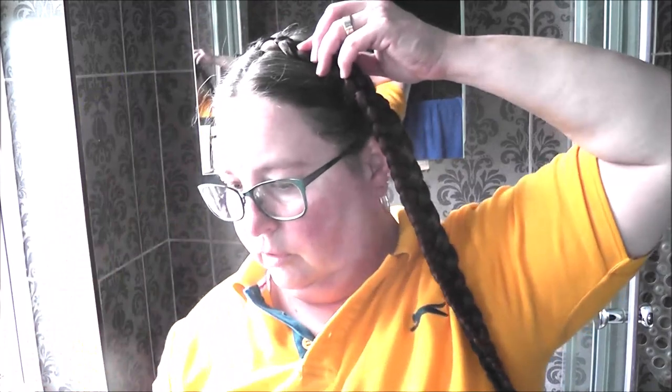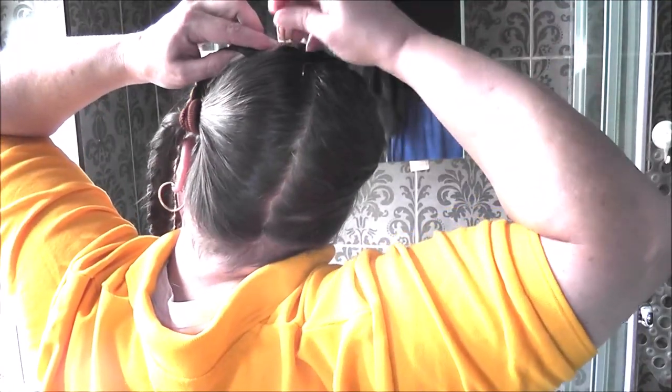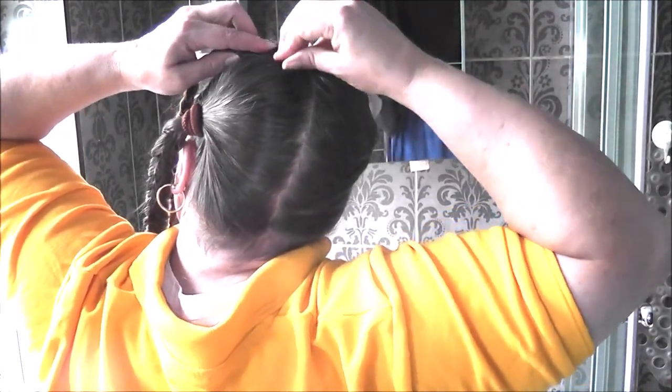Right, so now you're going to take your braid. You're going to give it a tiny twist, which you won't need if you've left the elastic in. The tiny twist is there just to fill up that gap. So now, you're going to position this and you're going to pin from the back of the head. Okay, I'm going to turn around, maybe you can see that then better. Just pin that into place with one for the minute. Take this one out.